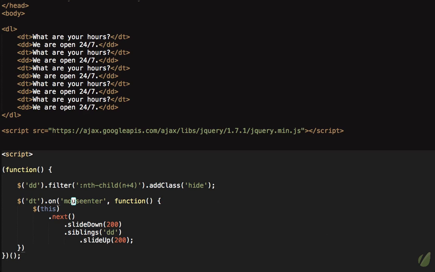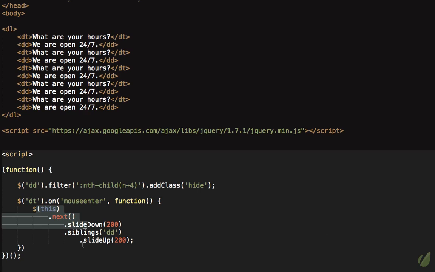Wouldn't it be easier if we could attach one event listener to the parent and then determine what specifically was hovered over? If it was a term, do the actions here. If it wasn't, don't do anything at all. Imagine how much better for performance that would be. Rather than attaching 100 event listeners, we attach one.